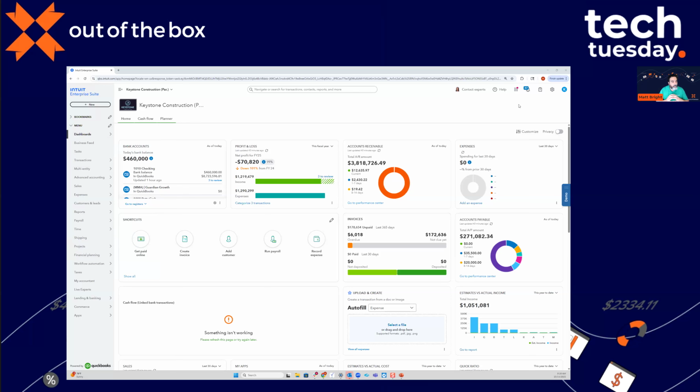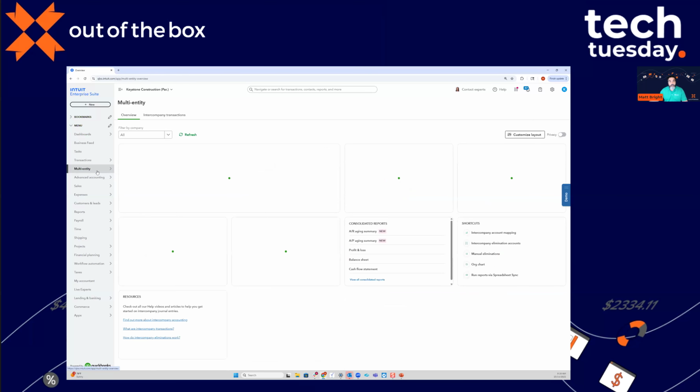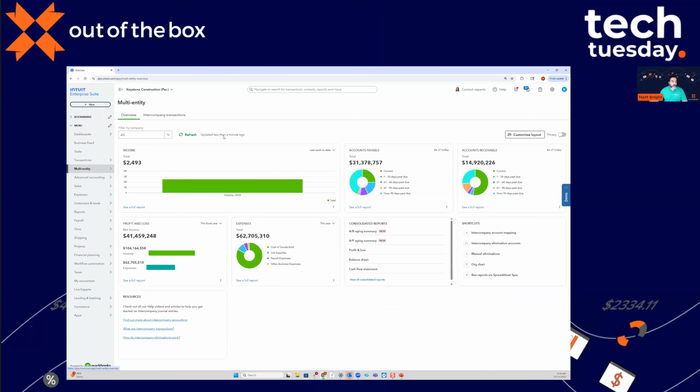But let's start with if you have more than one company. I think this is one of the number one reasons why customers felt like they were outgrowing Intuit and QuickBooks software: I have 2 or 3 or 4 or 10 businesses, doesn't really matter. This can support all the way up to 200, just so you know. So, definitely, as we mentioned, the scale, if you're planning on opening multiple locations and you have one EIN per location, not a problem.